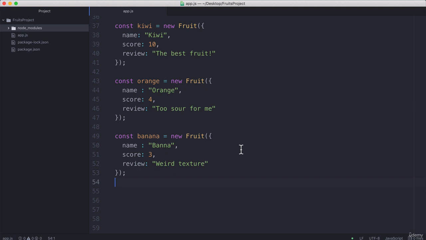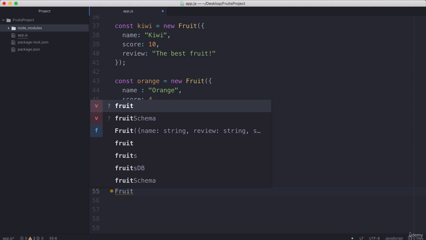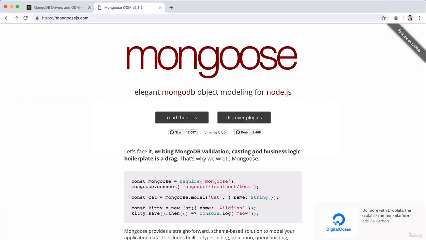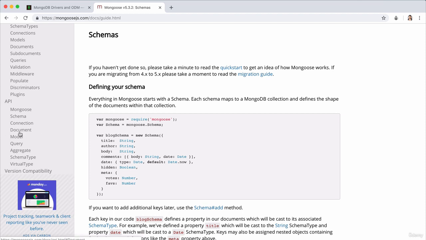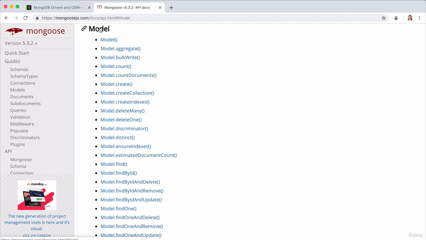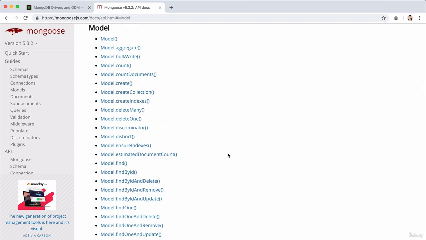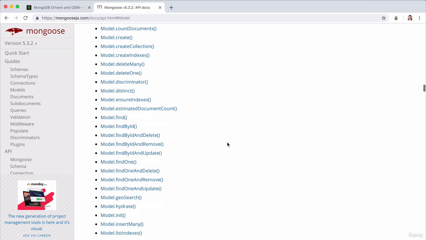And now, in order to save it in bulk, we can tap into our fruit model and we can say insertMany. Now, how did I know that I could use Fruit.insertMany? Well, the documentation, of course. So if you head over to Mongoose and click on read the docs, then inside the API section, you can see that they've got all of the methods that you can do with the model listed in here. And very often when you're working with a new package, you'll be reading through the documentation and digging through it to see what it can do.